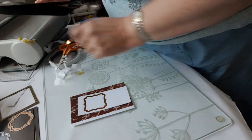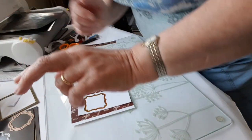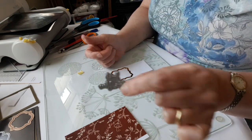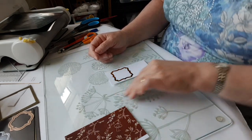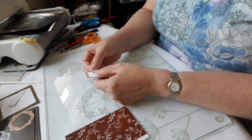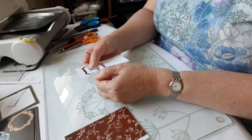I know it's here somewhere. Bear with me. Sentiment, it was hiding underneath one of my silicone mats. So my next job is to get this positioned on my GoPress and foil so that it'll fit inside it properly and be nicely centered.